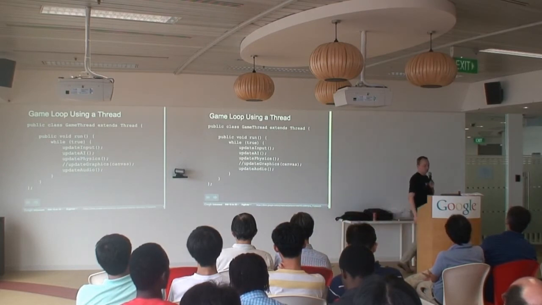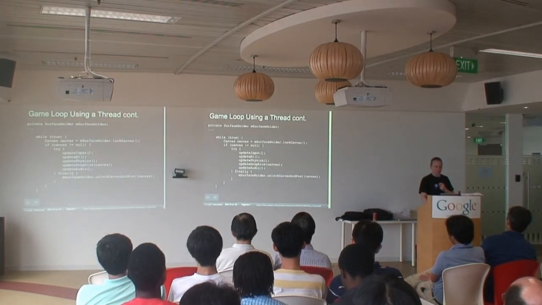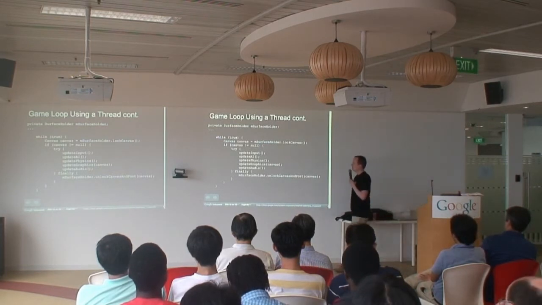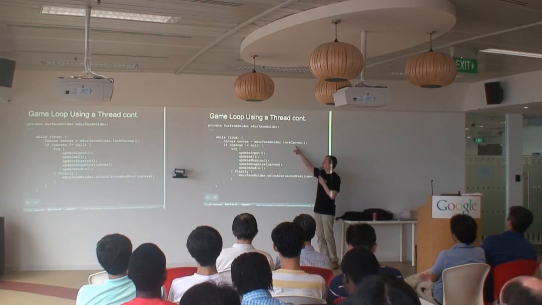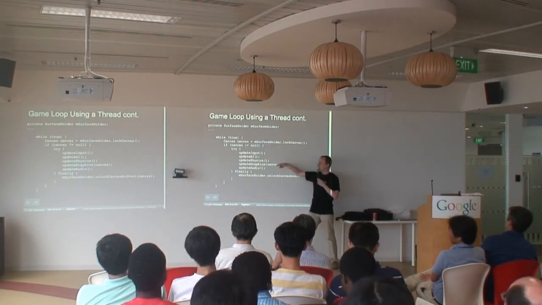So in order to solve this, we have to get a surface holder. So the first thing we do is to call the lock canvas method, and then we get the canvas. And after we have locked it, we can use it.